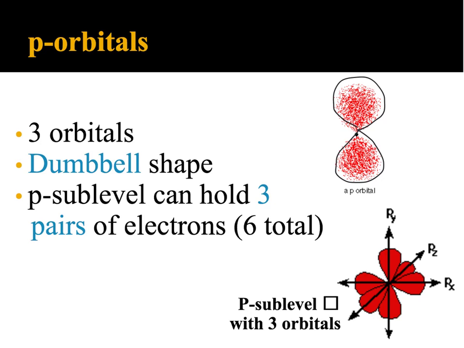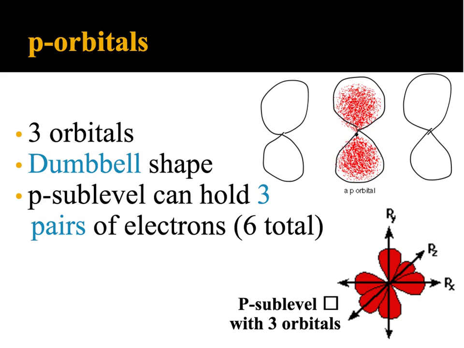And so again, we might have 2 electrons somewhere in this zone. So if this is a p orbital, there could be maybe one here and one here. There could be one here and one here. There could be one here and one here. So this is a region of space that holds 2 electrons.